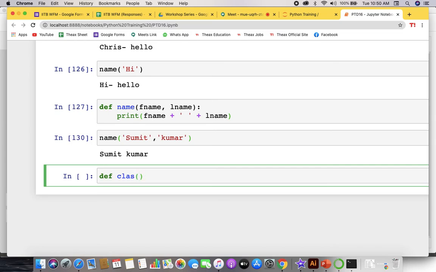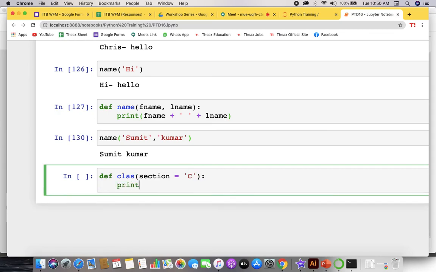Okay, and the section is C. Let's say I am in the section plus section.